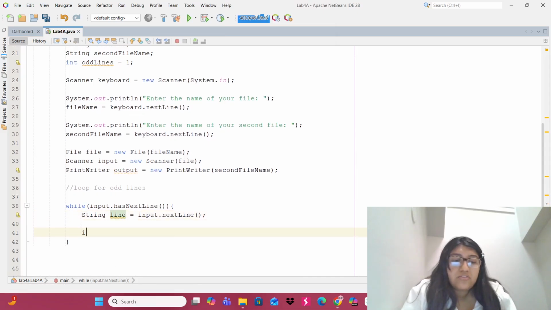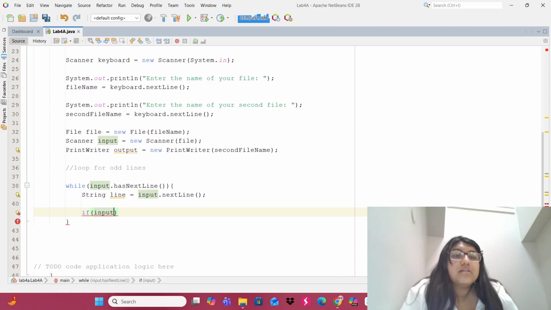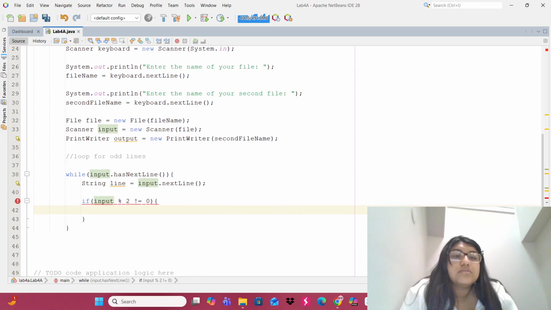Now we need an if statement. So if input modulus 2 is not equal to 0, it's not equal to 0.